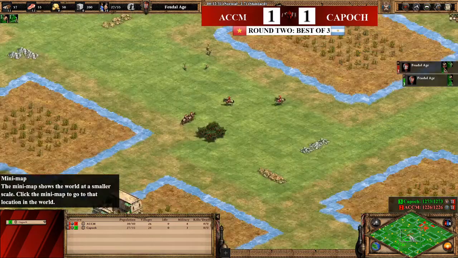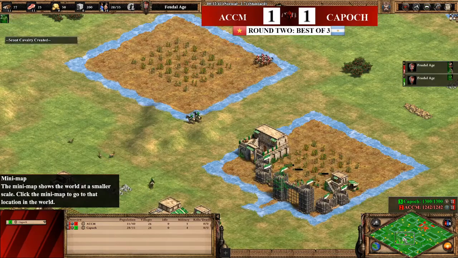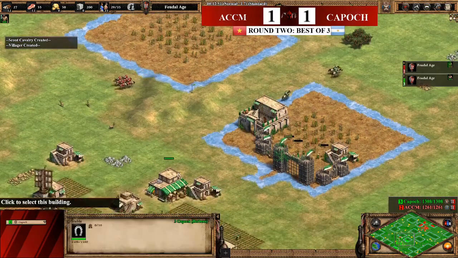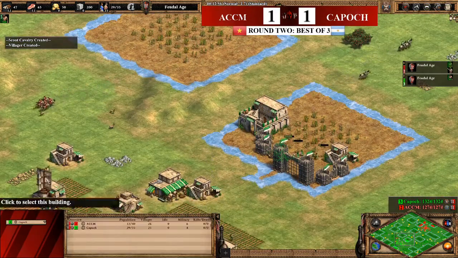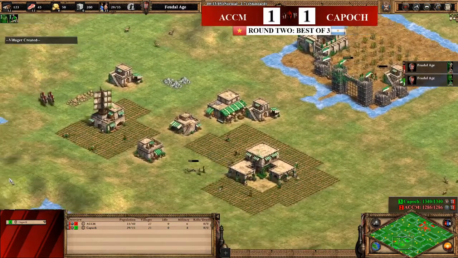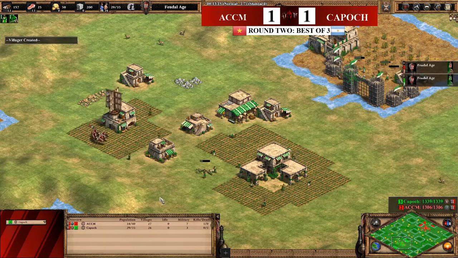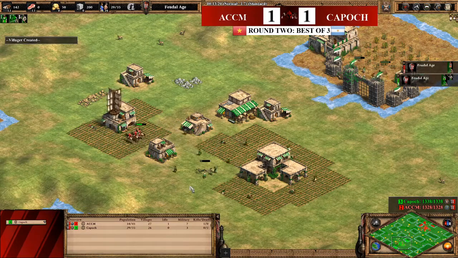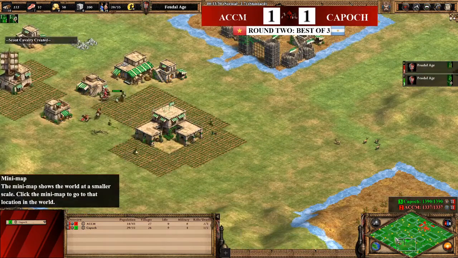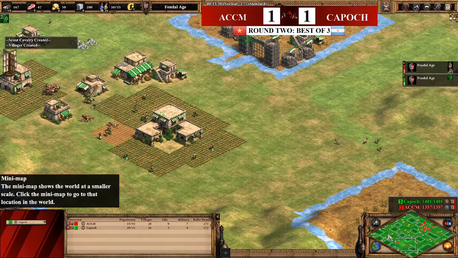I think the scout cavalry production of Capoch is kind of lacking, as he's more than 1 scout behind at the moment. He's actually 2 scouts behind. So yeah, I wonder how his food eco went so much worse than ACCM's. Was it just a push deer? It could be that it's just not luring the deer in. This is looking pretty rough.